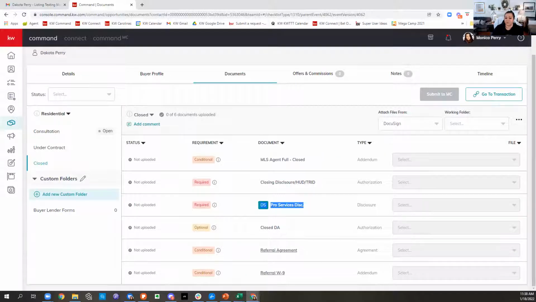And if it was a referral, then you would need to upload that stuff. So the goal is turn it in along the way so that you don't have to fix stuff right at the last second. The better you get at turning in your documents and getting them approved, the easier it is for us to get you paid quickly.